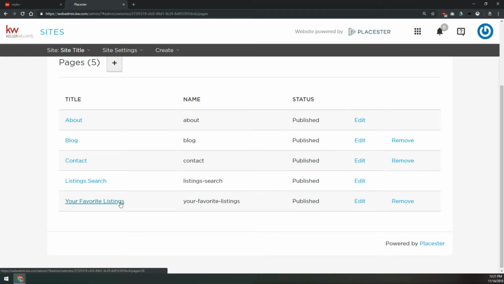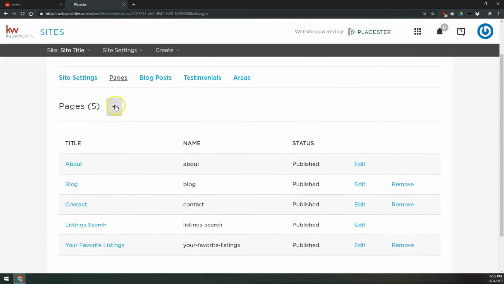If you want to show your listings instead on a full page, that's definitely easy to do, something we can take care of in just a couple of minutes. I'll show you just how to do that. But this is the client's favorite properties, not your, as the agent's, favorite properties. Again, you can edit any of these by clicking on the name or that edit link over on the right.